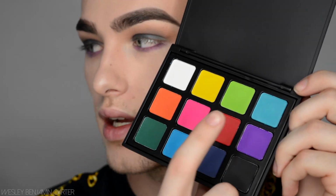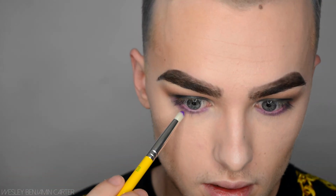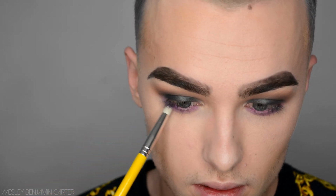Alright, and to add a pop of color to the green, I'm going to use a purple eyeliner into the bottom waterline. This is the NYX Electro liner in Riot. Alright, so I dragged that purple down just a little bit into the lower lash line. And then from the Morphe 12P palette, I'm going to take this purple shade right here. I'm going to take the 780 brush, put that onto the liner and kind of set that and smoke it out just a little bit.